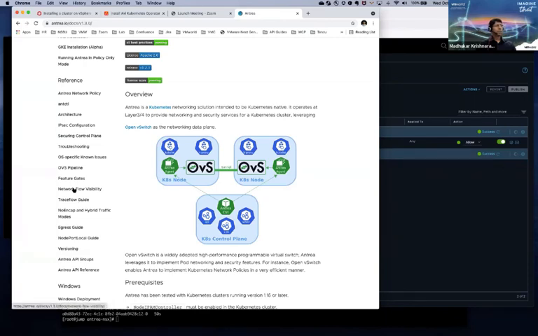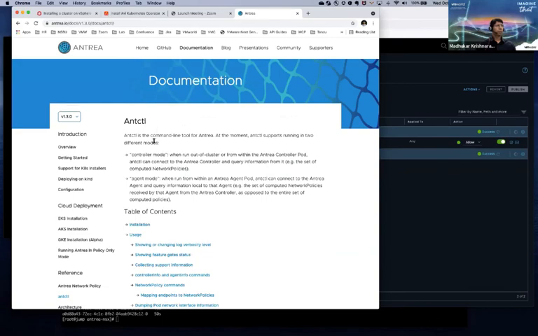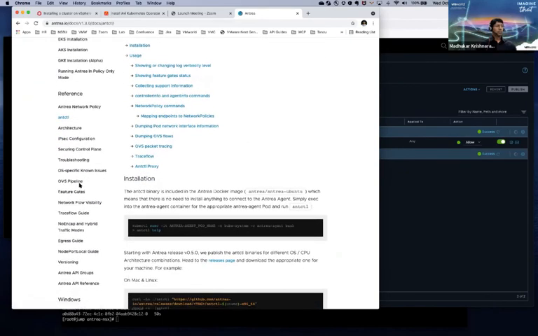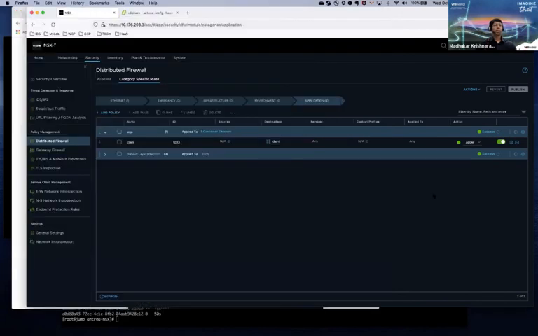Now, if you just have Antrea standalone, you can still look at your flow information using antctl. That's a simple command line tool that we provide to interact with the cluster. With the NSX-T integration, these actually get converted into flows that NSX-T can understand, which means you can start seeing if there was any traffic happening at this point. You will start seeing statistics here. And if you extend this, once you have NSX-I or NSX Intelligence in your setup, you will be able to export that, or NSX Intelligence will be able to consume it, and suddenly start seeing everything that's happening within your container environment.